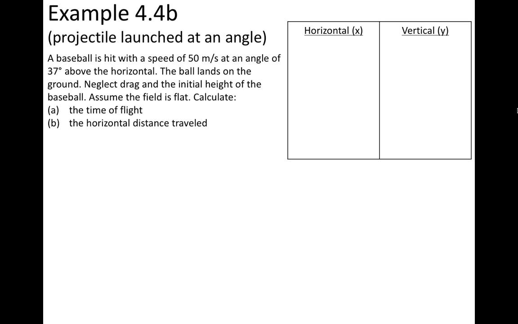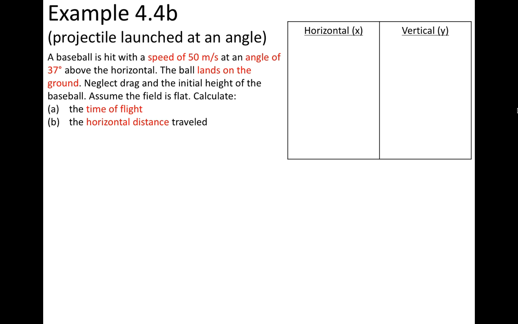Again, we'll pick out the given information and the requested calculations to be made, and we're going to organize that in a givens and unknown table. Again, I like to start out by listing all of the variables that we could possibly find, and I'm going to have to make the same list again on both sides. That's because we have to treat the x and the y directions as separate things.